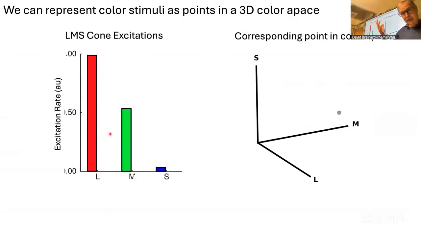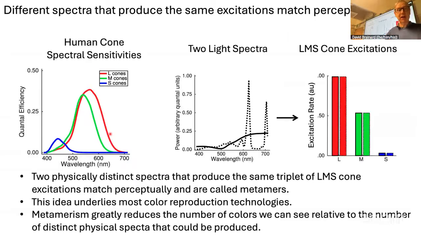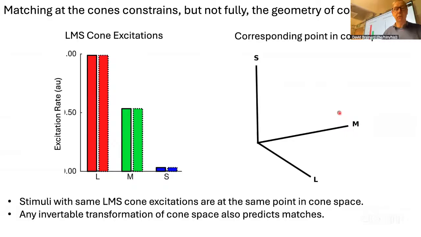And just with that idea, something that many of you may know is that if 2 different lights, 2 different spectra, say a naturally occurring spectrum that you might encounter outdoors and a light from, say, a computer display that was reproducing that, have different physical spectra, but happen to have the feature that they produce the same excitations in all 3 cone classes, then we call them metameric. They are indistinguishable to a normal human observer because the information available is the same. And it's really this kind of identity that's driving the technical underpinnings of color reproduction. And those 2 stimuli will point to the same point in color space.